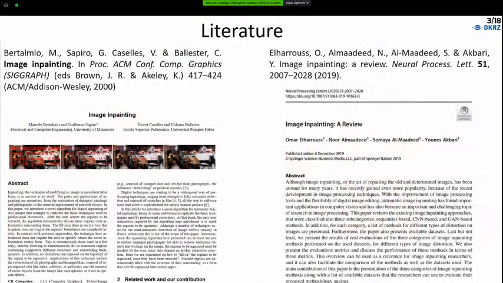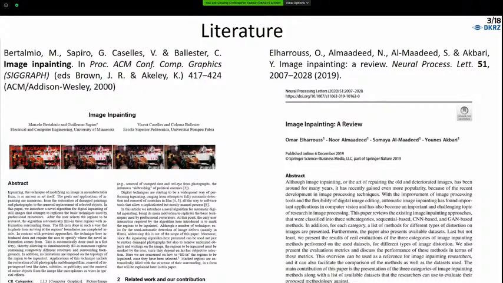I want to give you two literature recommendations here. The original image inpainting paper by Bertalmio is really cool. They tried to get rid of stuff over the photo with some first machine learning ideas. And just recently, from Elharrouss et al. on the right side, you have a review paper on image inpainting and different machine learning techniques: sequential-based, CNN-based, and GAN-based methods. It's really a huge overview with a lot of techniques out there.